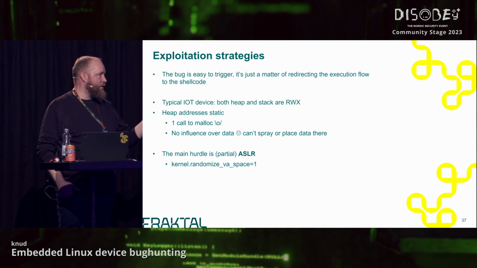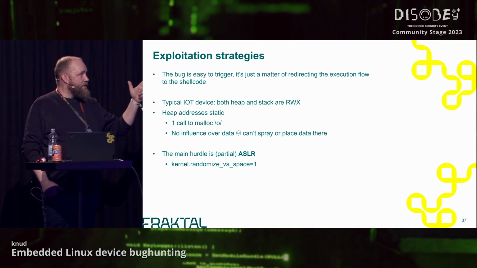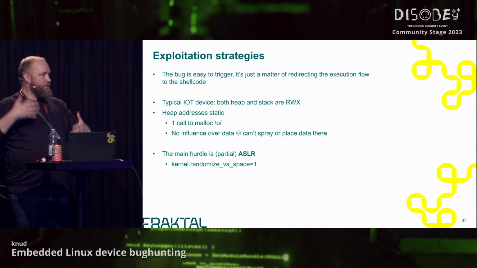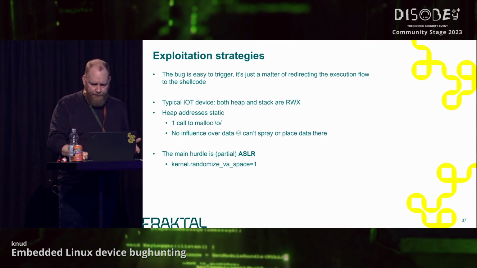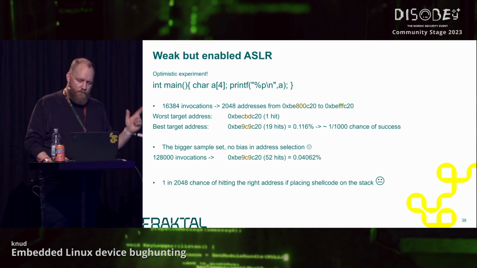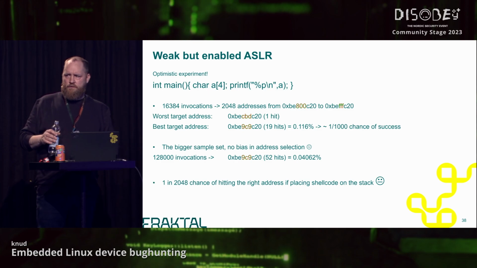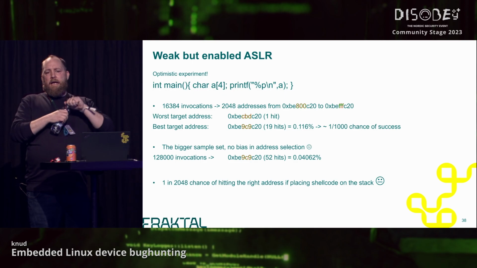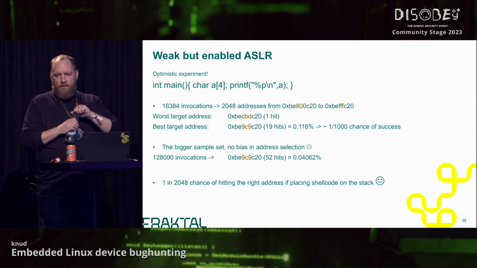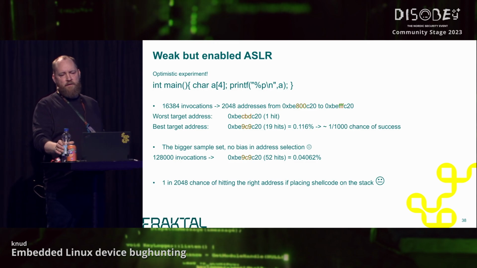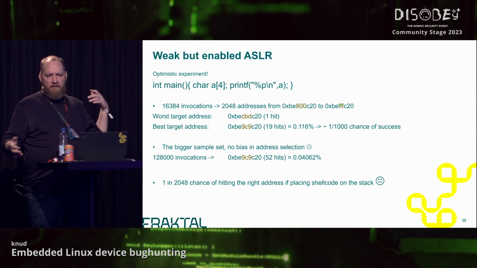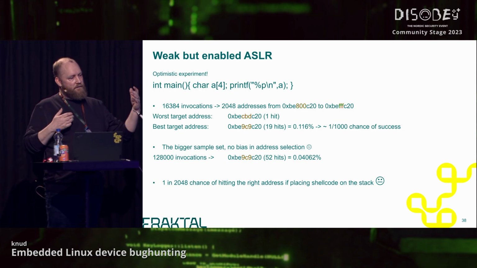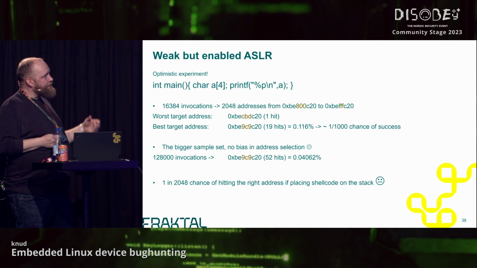You cannot influence what it copies. So as a surprise, the device actually has address space layout randomization enabled, which means it reorders some things in memory. Something I cannot stress enough that you should always check is that even though it says that ASLR is enabled, you didn't build the kernel, so you don't know if it actually is enabled or if somebody has weakened it when they built the kernel in some weird way, because that is something that you will encounter as well, that even though it says it's enabled, maybe it's not.